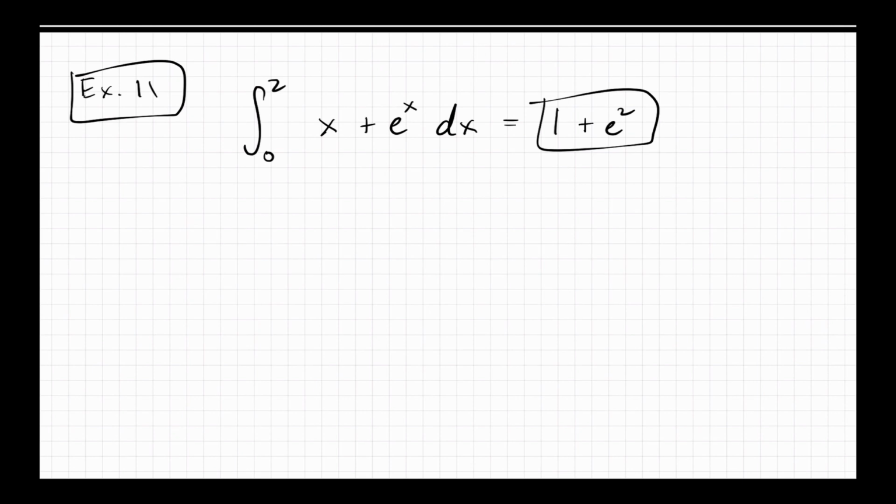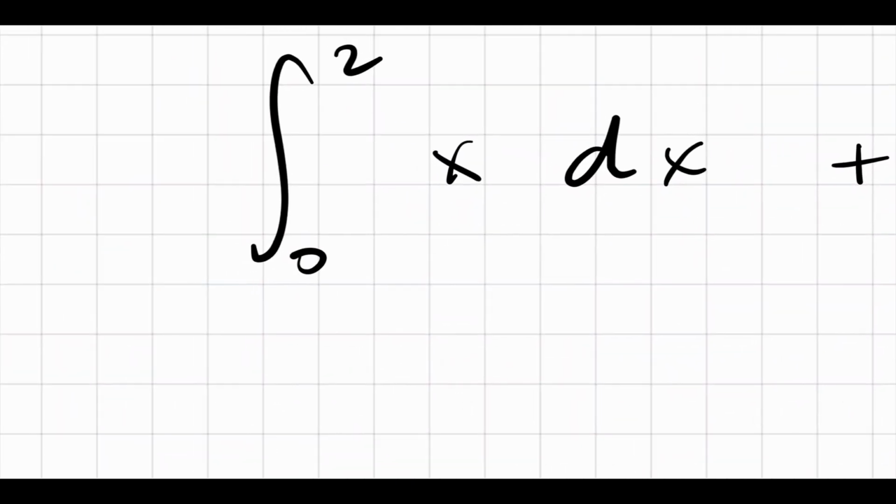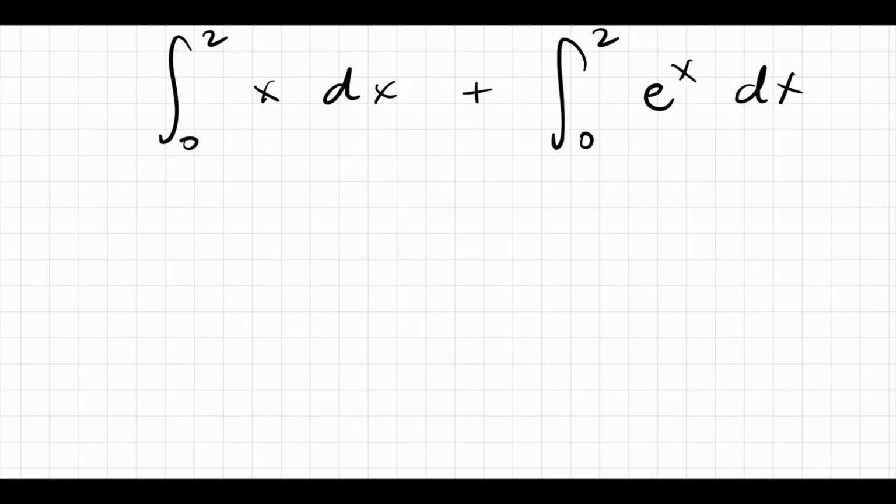All right, so this guy here has got a plus in the middle. So the first thing I would do is break them apart. Treat them as two separate problems instead of one big problem. You don't have to, but I think that's probably a little easier. So you do the first problem first, just x. So you find the antiderivative of x, which is 1/2 x squared. So this is going to be 1/2 x squared from 2 to 0.